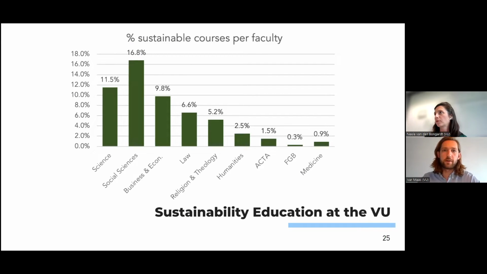Then what we found, for example, was what the percentages were of sustainability at the different faculties. So here we saw that at least the Faculty of Social Sciences had a quite high, or relatively high, percentage of sustainability or SDG related education. And we can also identify then in what courses or what study programs more sustainability might be integrated.